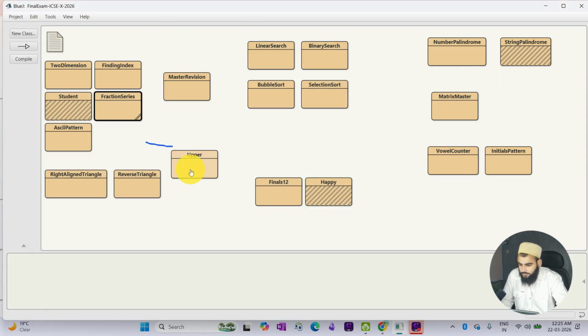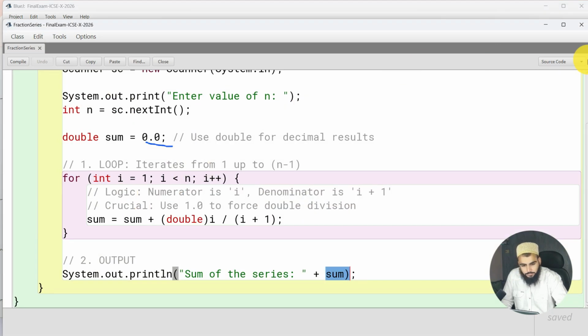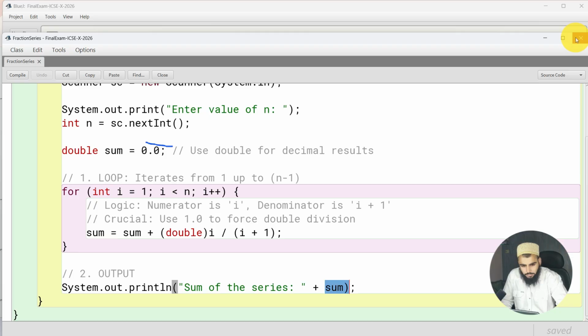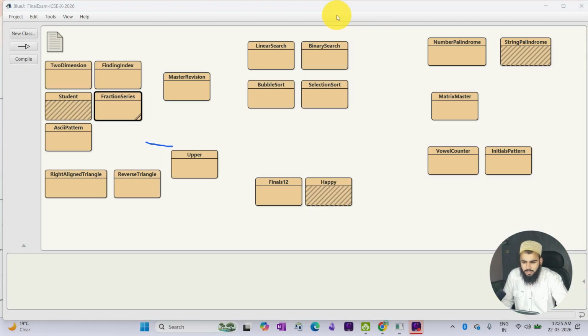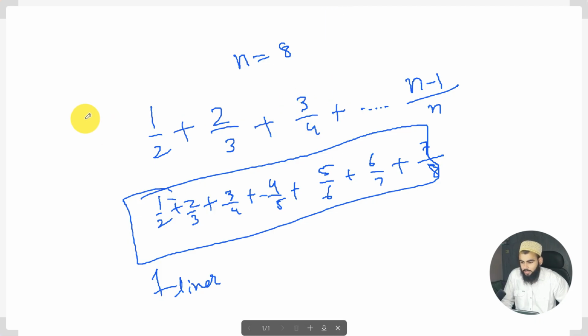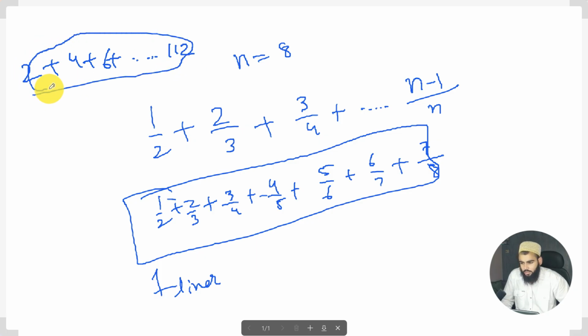This is the fraction series. Sometimes, in the fraction series, they will give you a very simple logic, like what is the addition of 2 plus 4 plus 6 and so on. Some even numbers they can give you, maybe up to 112. So again, with the help of a loop only, you can use a for loop.